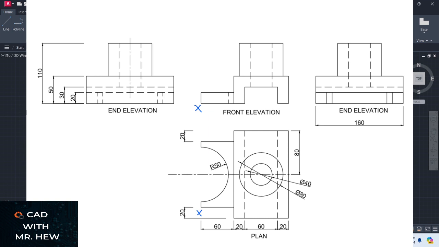Now, the point X on the front elevation and in the plan is the lowest point of the object. We are drawing the object in a 3D view, so we could turn the object in different orientations.